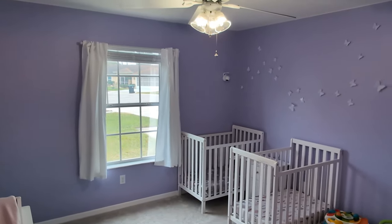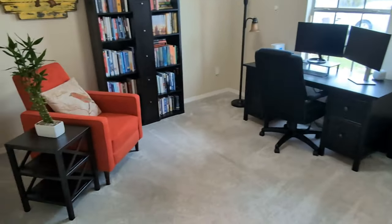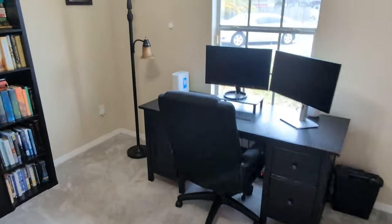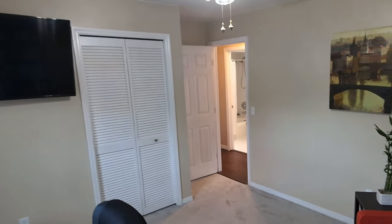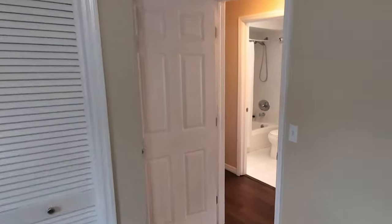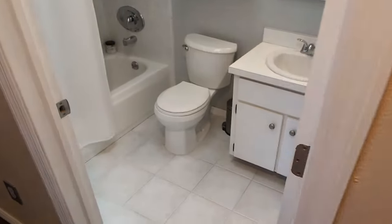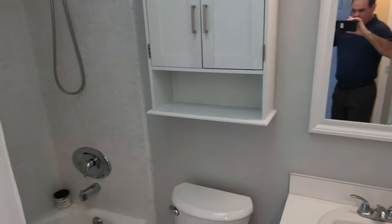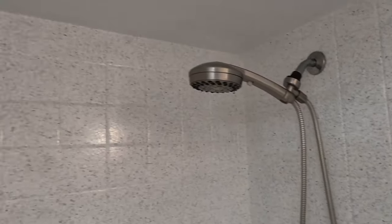We have the room for the kids. We have the home office. We've got a guest bath — it's been remodeled. Look how clean the floor is — it's got that special texture so it's all one piece now, includes the grout, so it's super easy to keep clean. Looks beautiful.